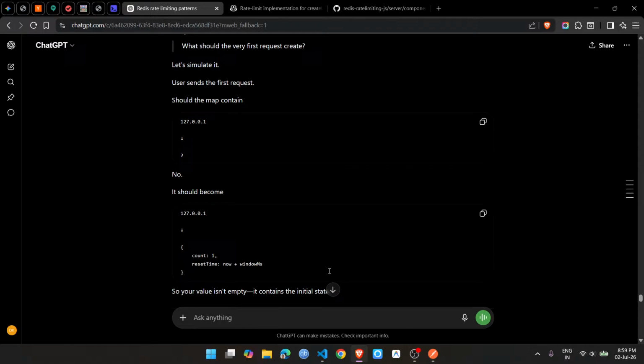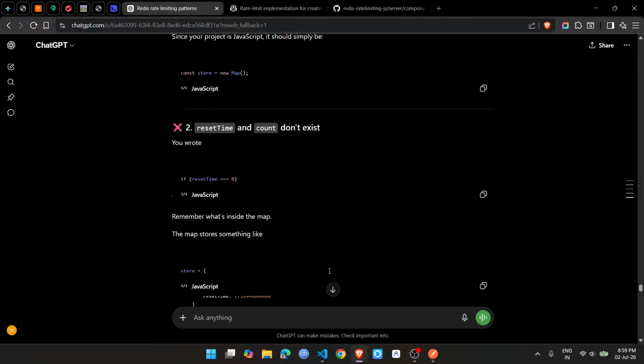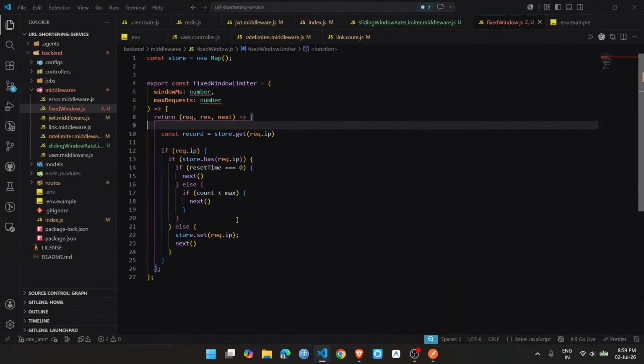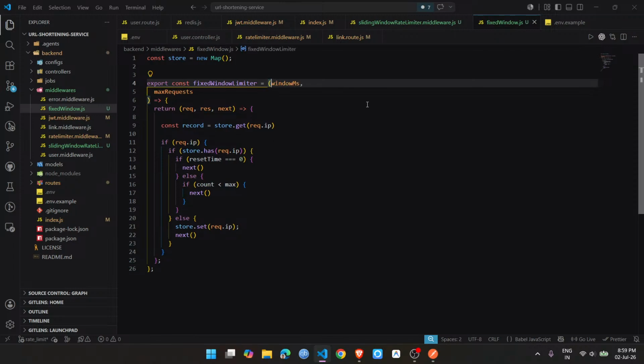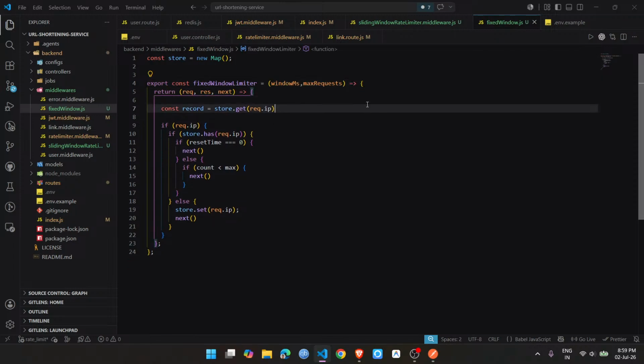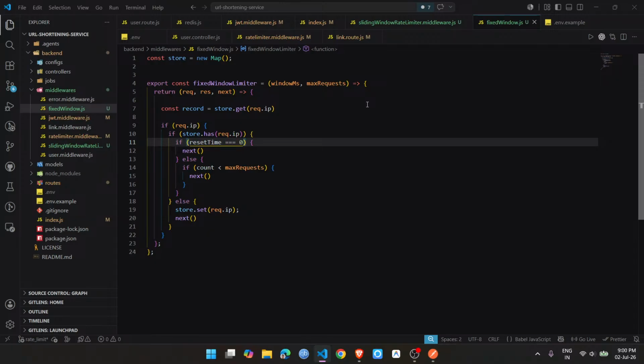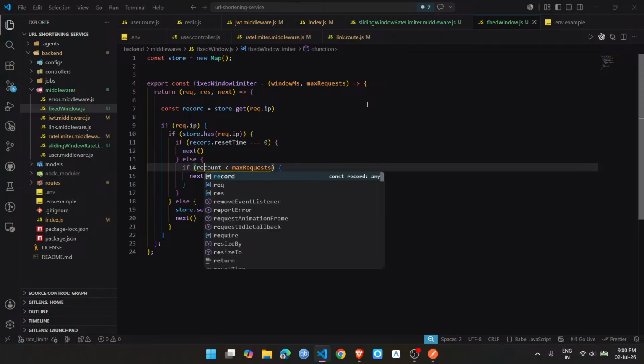Okay, actually, let me get back and try one thing at a time because my head is not able to keep up with all this information. So this is a TypeScript file. So let me remove all the TypeScript code first. Sorry, JavaScript. Yeah, right. So this one becomes like this. So max should be my max requests here. Now where will my reset time come from? It is from record. And where will my count come from? From the record count.